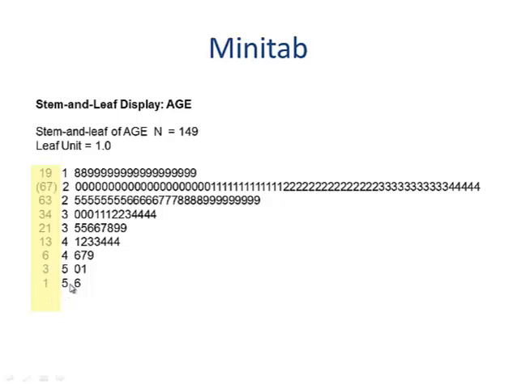There's one here, one person who's 56. There's two people here, a 50 and a 51. But these together make three. So this is sort of cumulative adding up. And it adds up to the median going this way. And then it adds up to the median going this way.